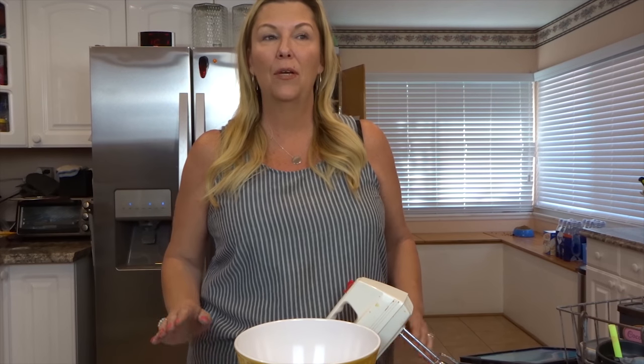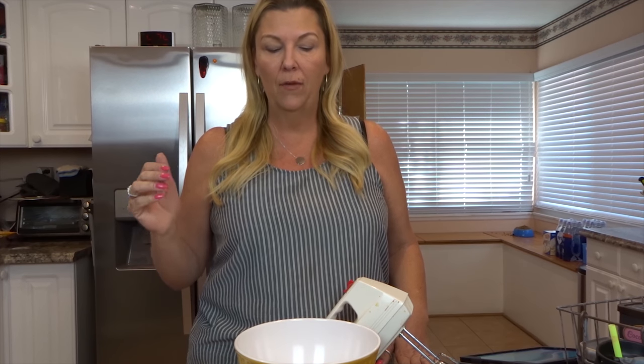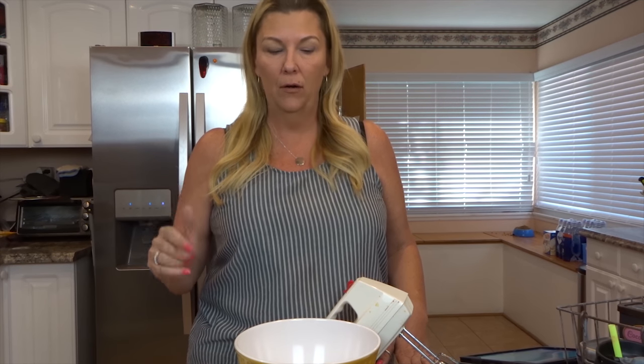As I promised you guys, in prep for this coming week I'm going to make some fat bombs. I'm a fan of chocolate, and peanut butter is a close second. So what we're going to do today is a really easy fat bomb — we just throw all the ingredients in a bowl, scoop it out, and chill it for a little bit. We're going to be using cream cheese, butter, peanut butter, Swerve, and vanilla extract.